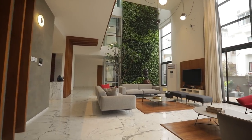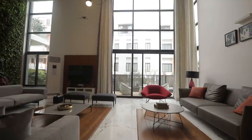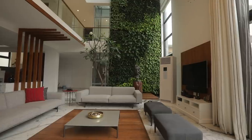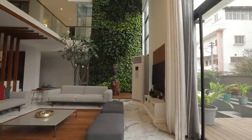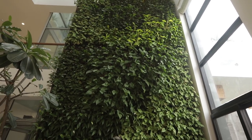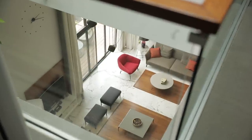We strongly believe that spaces have to be in harmony with nature — that's our design philosophy. When you enter the living room, to the right you see a huge garden. We design large walkouts to have that landscape-architecture interaction where they complement each other. We also believe that in a house, spaces should interact at all levels, so we designed a small courtyard with a vertical garden as a focal point, running throughout the height of the courtyard, enabling interaction of spaces at ground, first, and second level.